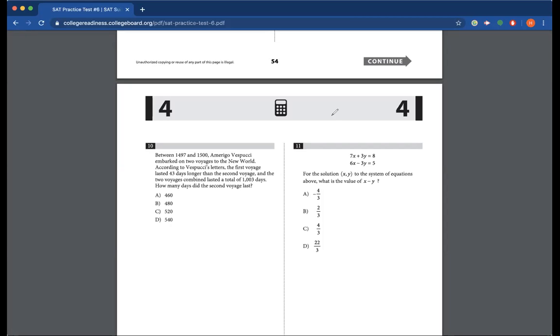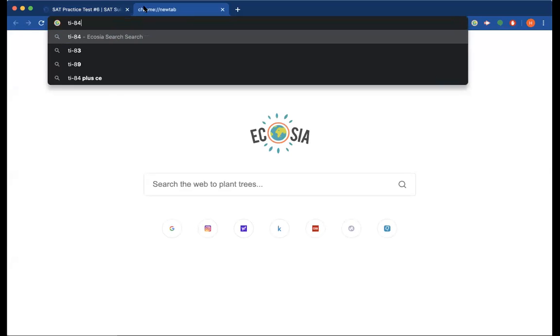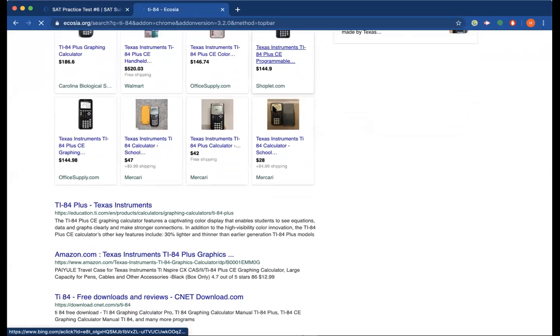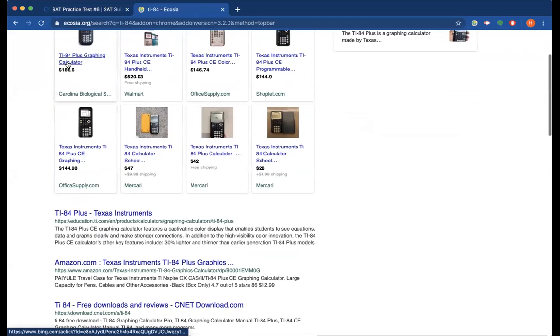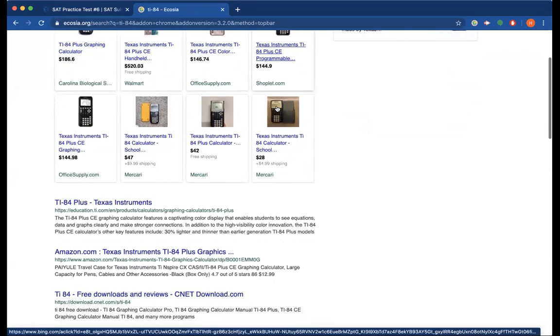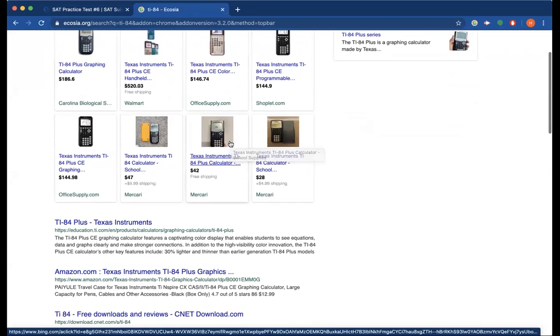you should, if you want to have an advantage and are willing to spend extra money to have an advantage in finishing the test, then you should buy the calculators. Usually the TI-84s are really good. Now those are expensive calculators, right? They're extremely expensive. 186, I don't know what that is, but 184. There are some of them, like TI-84s, that are usually pretty good. You could try to find them for pretty cheap.